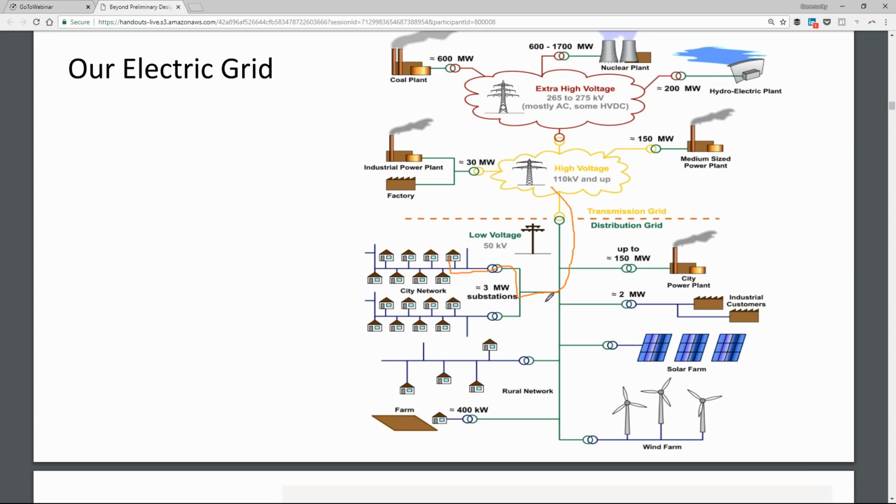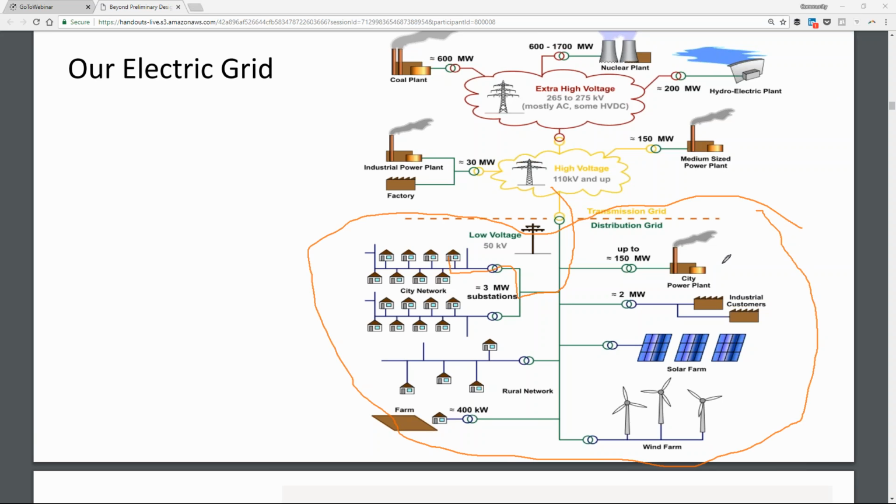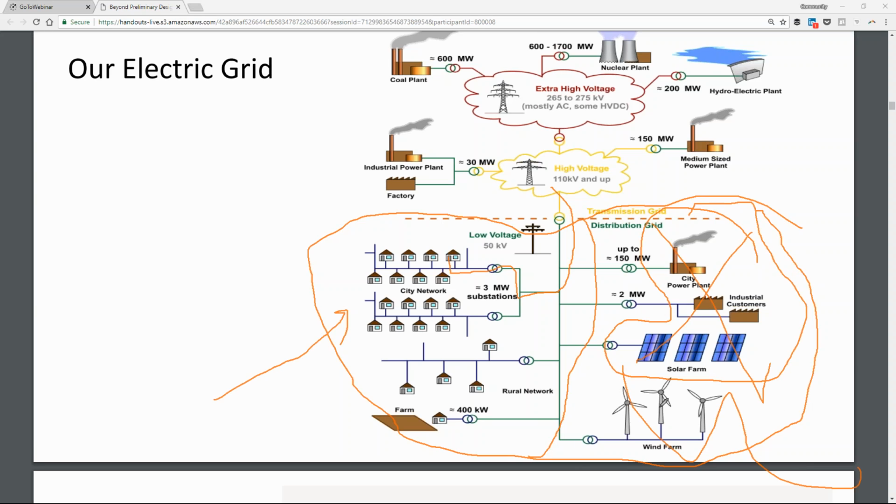So what we have in our electric grid is basically a monopoly, and sometimes the monopoly is divided up. In Mississippi, the monopolies all happen at the distribution level, and not necessarily at the power generating aspect of it. It may be that the monopoly is prevented from owning any of the generation technology. So you might have a monopoly just for the distribution power line. And that makes a lot of sense. When there's a storm outage and it knocks down a bunch of power lines, you don't want chaos in trying to fix the power lines. So it's good to have one coordinated command center for the distribution lines.